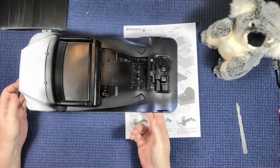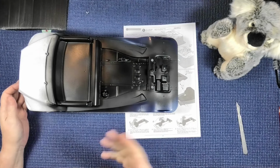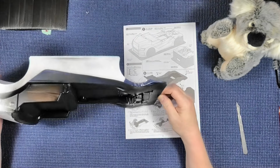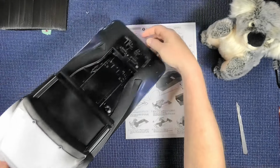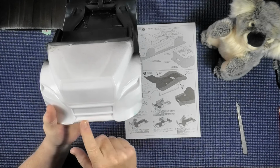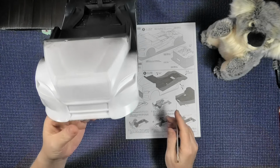Okay, so I've done the black. I'm hoping there isn't too much bleed through. Some of it won't matter, but some of it will obviously show. So what I've got left to do is to cut out this bit with my knife and then spray it red.